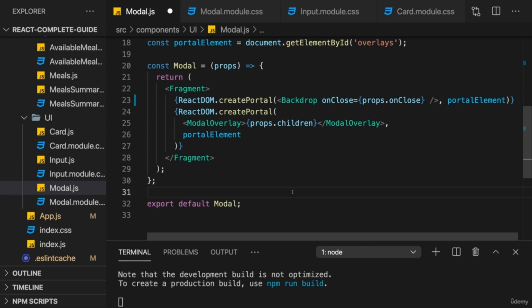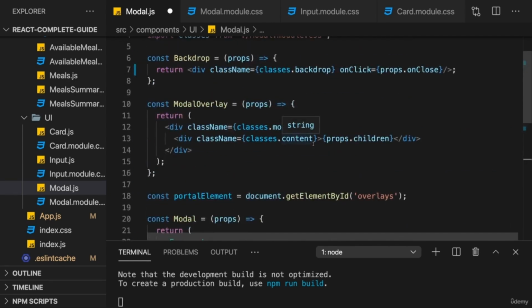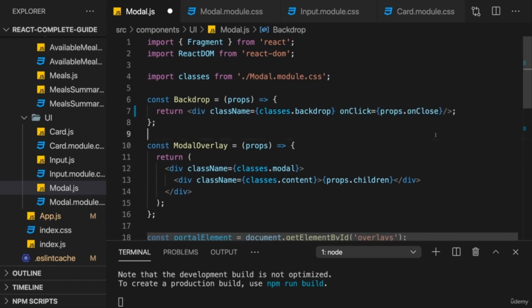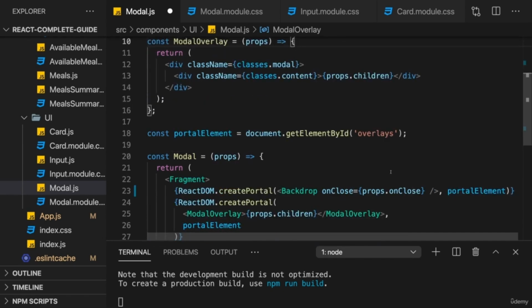So again, here I'll be passing a value through multiple levels down to the backdrop. You could use context, but I also want to highlight that if you are using context and you always bind a click on the backdrop to closing the card, then you would make this backdrop very specific and you would not be able to use the modal for other kinds of content because clicking the backdrop would always close the card. So if you had other content in modals as well, then you would be too specific. So here, using multiple levels of props could even be better because in this case, it makes the modal more reusable and doesn't tie it to one specific use case. That's just a side note why here I think using props instead of context is good, even though we are passing data, or to be precise, a function through multiple levels of components in this case.